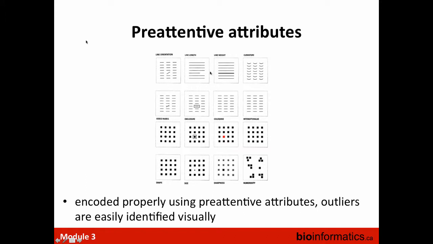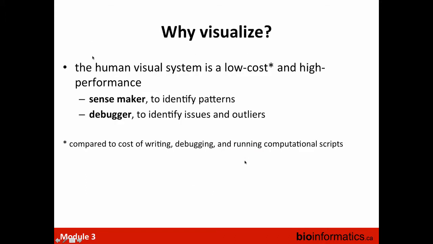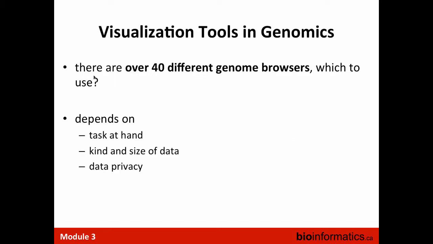So here are some examples of cases where it's very easy to spot outliers. To summarize, we want to visualize so that we can identify patterns and outliers, and we want to do so in a fast and efficient way. What tools can we use? It really depends on what your data is and how much of it you have. If you're looking at interchromosomal structural rearrangement in a large cohort of patients, you might want to generate circos plots, where you draw lines connecting different parts of the genome.